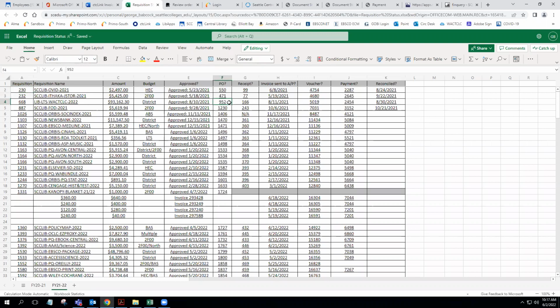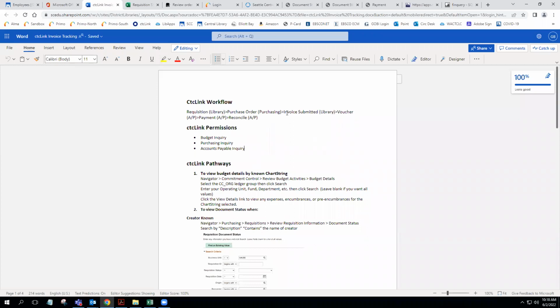So once the PO is created, I email a copy of the invoice and usually a tax exemption certificate directly to accounts payable. So that's this step of the workflow where my invoice is submitted directly by email to our accounts payable people.